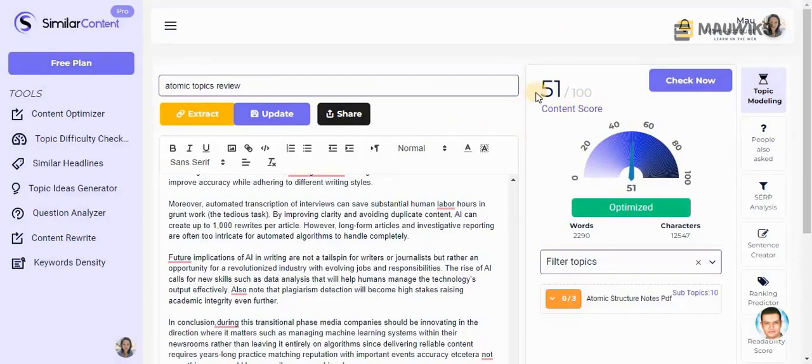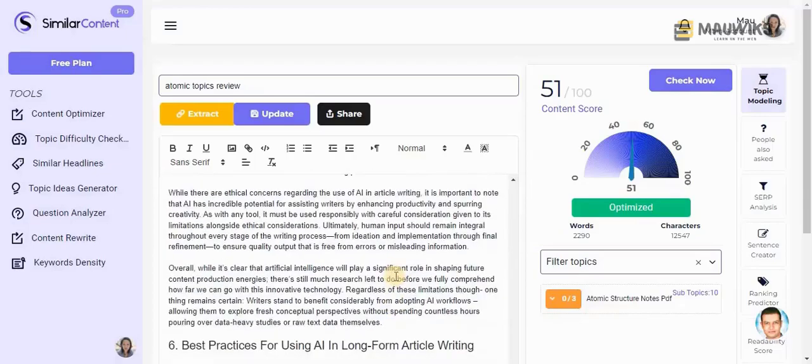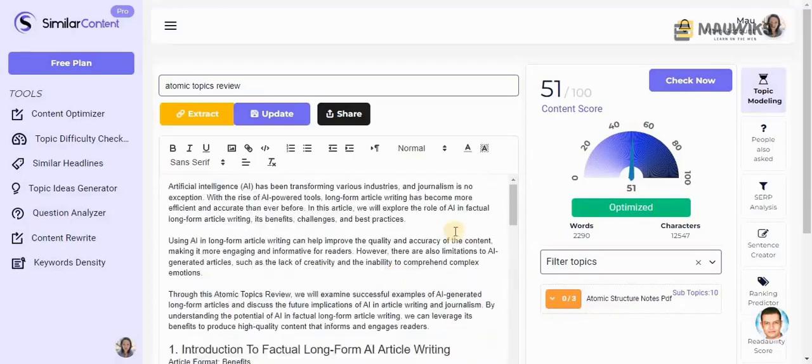So as you can see, guys, it's 51 and it's showing here it's optimized. So without any edits for the current article, it's showing an optimized 51 score.